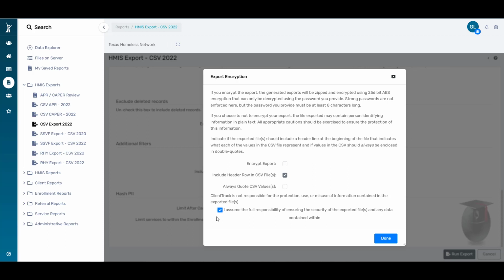When you go through this route, there are not any additional steps to being able to open the file once it's downloaded. Regardless of which option you choose, you are always responsible for the security of downloaded files to your computer. Keep Include Header Row in CSV files checked and keep Always Quote CSV values unchecked. Once you are through, select Done.